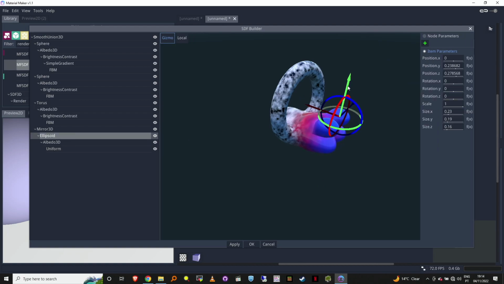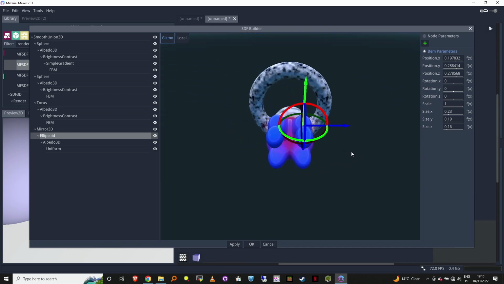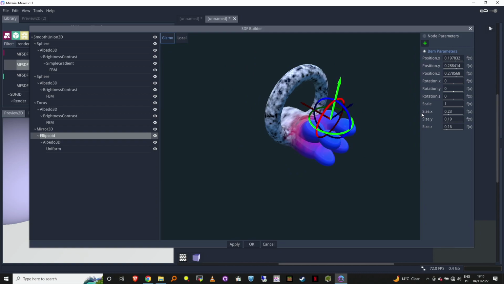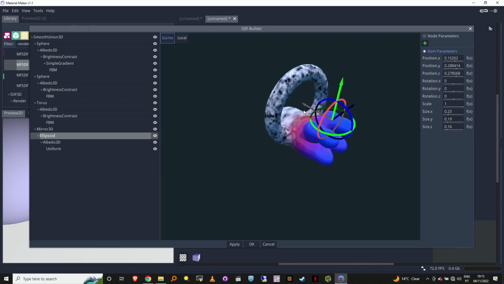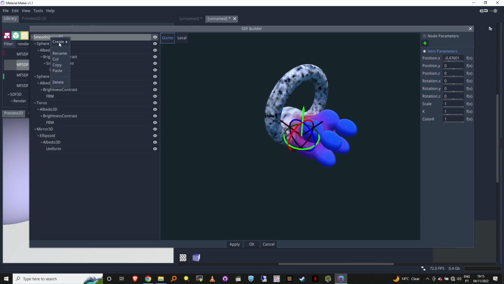I'm not a 3D artist, so I can't do proper stuff. Sorry. But there are some nice things already done with this. More stuff.